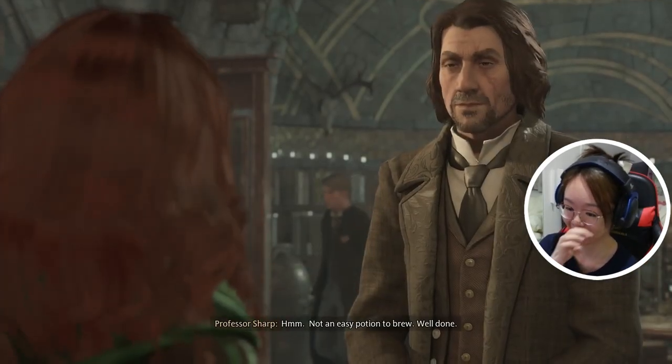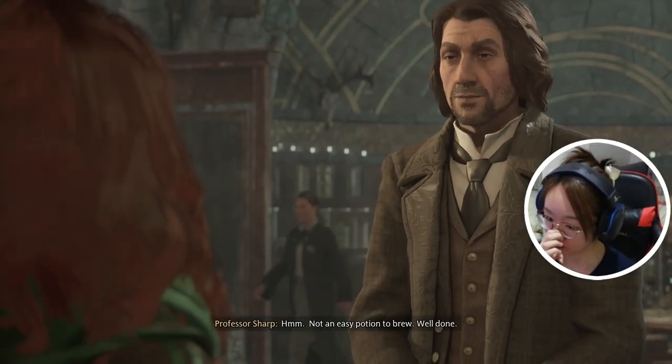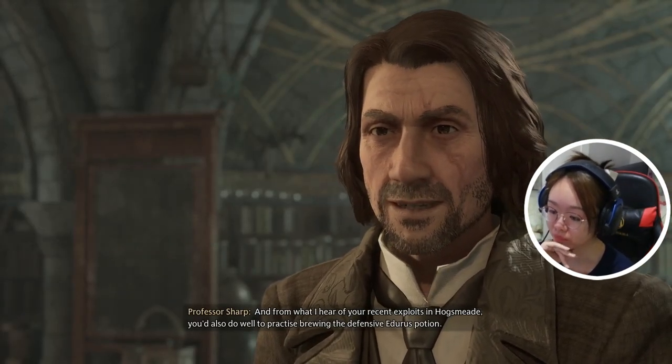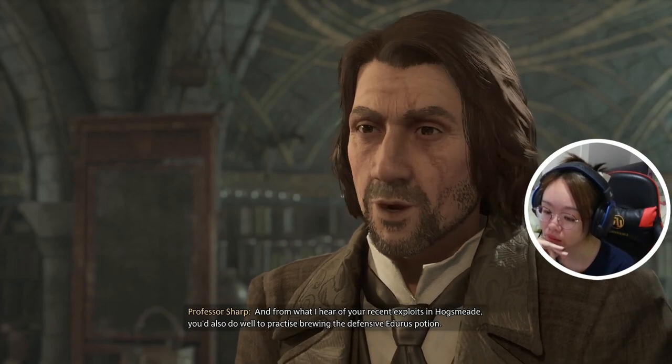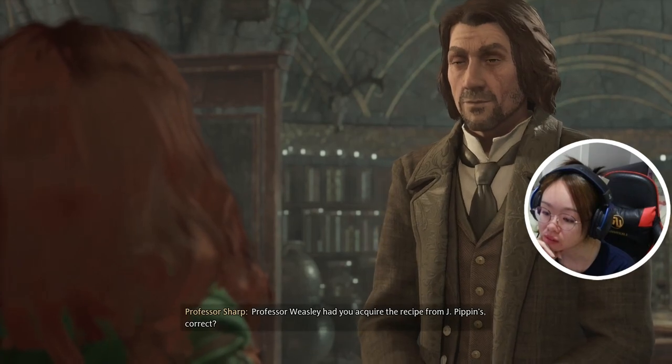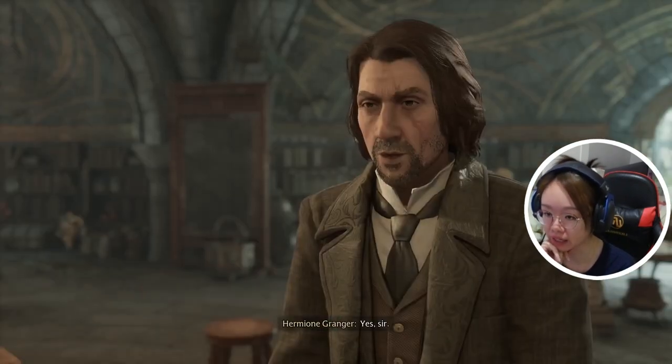Yay. Not an easy potion to brew. Well done. And from what I hear of your recent exploits in Hogsmeade, you'd also do well to practice brewing the defensive Endurus potion. Professor Weasley had you acquire the recipe from J. Pippin's, correct? Yes, sir. Good.